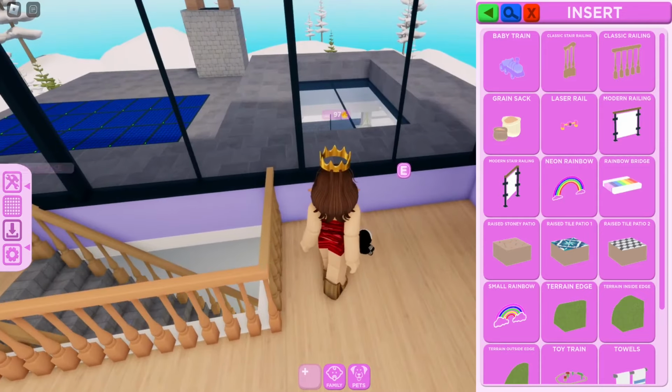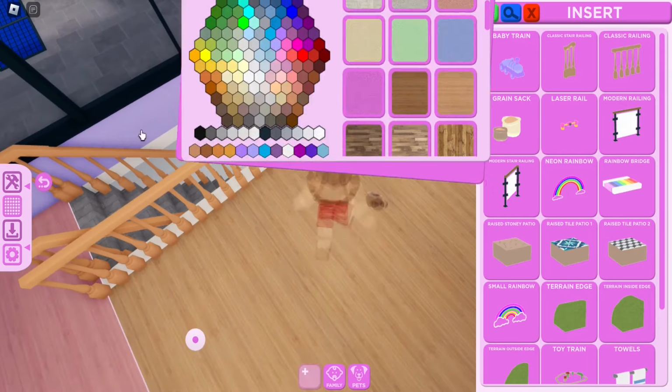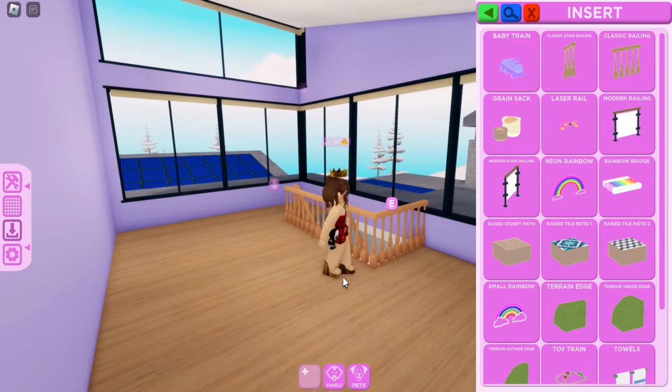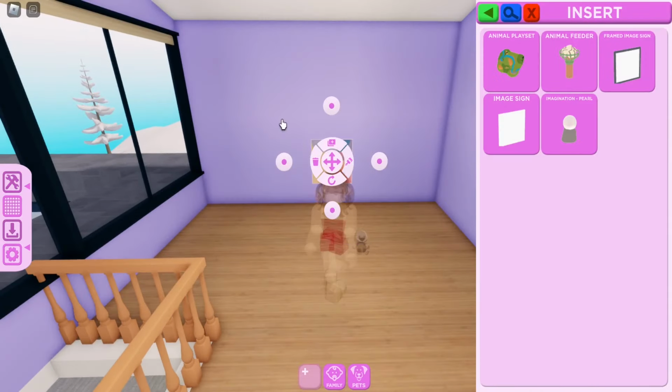I like that, actually. I feel like the flooring needs to be a bit darker, so I'm gonna change that real quick. So I feel like it goes along better with the stairs. Yeah, I actually like that a lot better. Now over here, I actually have an idea. I need an image. I need that right there.